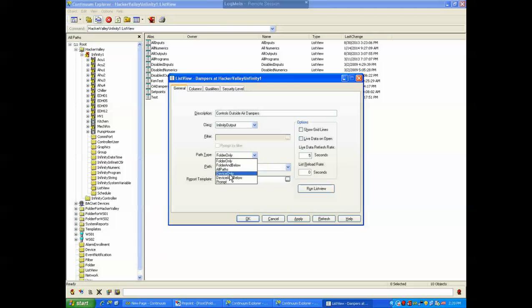If you wanted to choose device and below, what you would be selecting is the device and all these infinite controllers below here. If you do device only, you're only looking at what's under this controller, or what's under this controller if this was your choice.